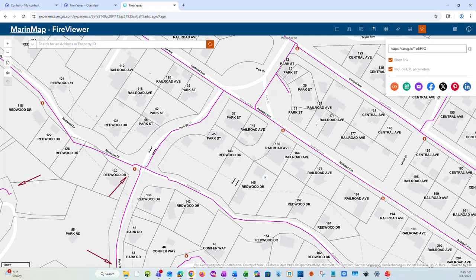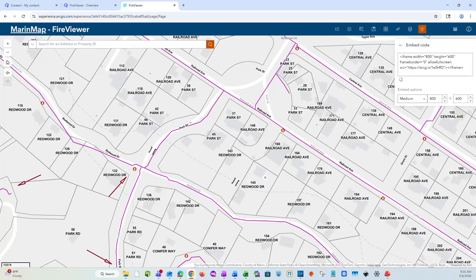and you can paste it into a message or an email or anything like that that you want to share this application with. Then we've got these share tools here at the bottom of the share tool. You can select embed, and what that's going to do is give us an embed code, which is in HTML. So if you want to embed this application into another application or a web page or something like that, you can utilize this embed code HTML to do so.